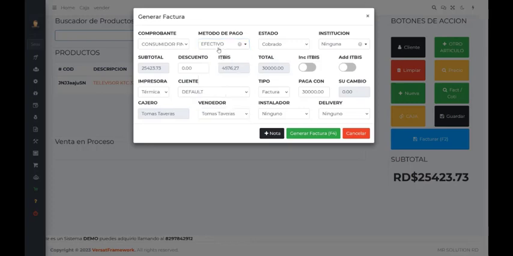I am only going to give cash here because the money has already been given to me for that invoice and I am only doing what the invoice is. Now if I put it as pending, the state would leave it pending. Here I am going to leave it as it is because I am not going to use financial institutions, since it is not a financing but a direct sale. Discount. I'm going to leave it like that. I will not discount this sale.